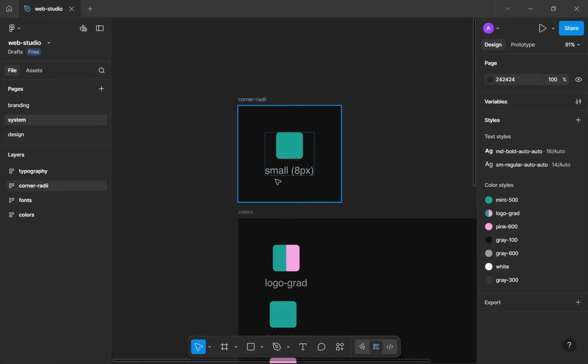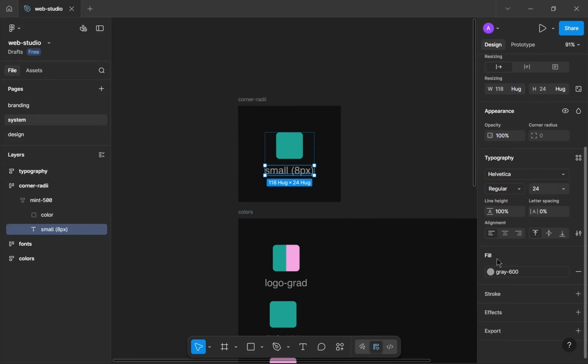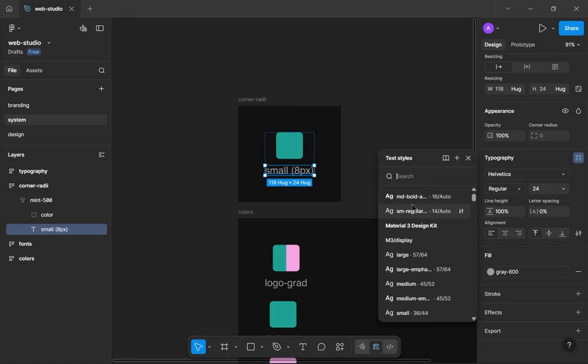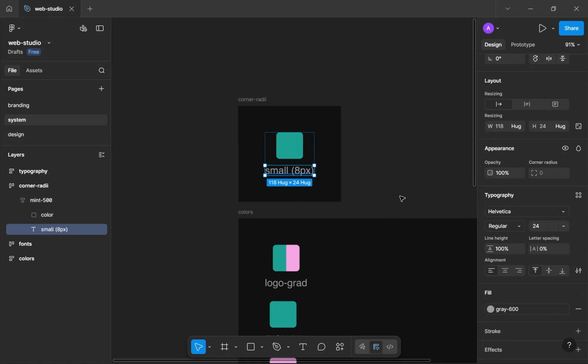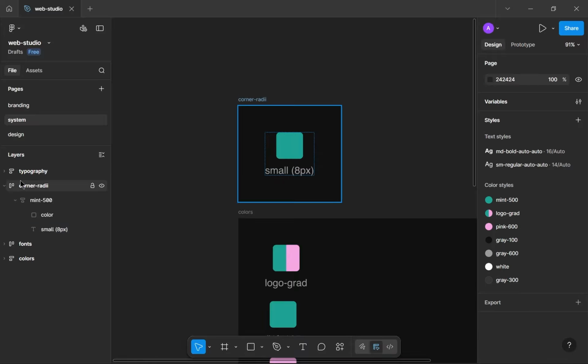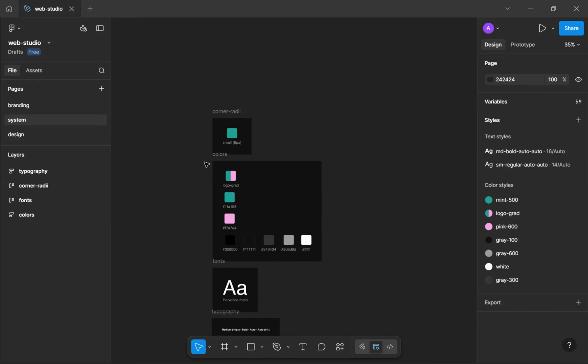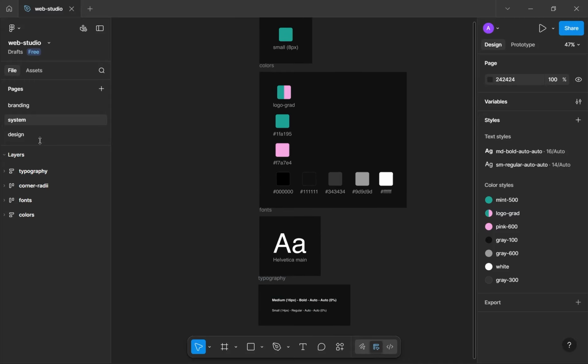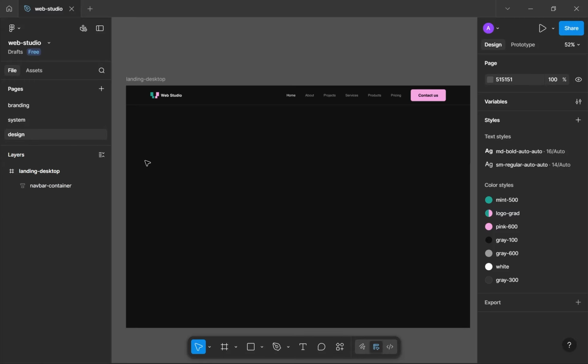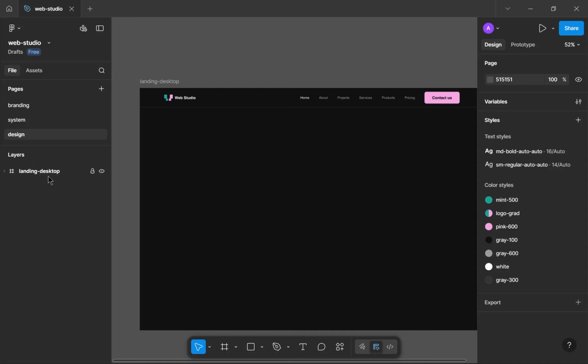One last thing is I want to go into the actual text and change this into... Actually, we're probably going to be creating a variable for this in the future. So for now, I'm just going to leave it here, but I'm going to change this to be corner small. Or just small, since it's already under the corners frame. Okay. Okay, so I think that's all of the components tracked.